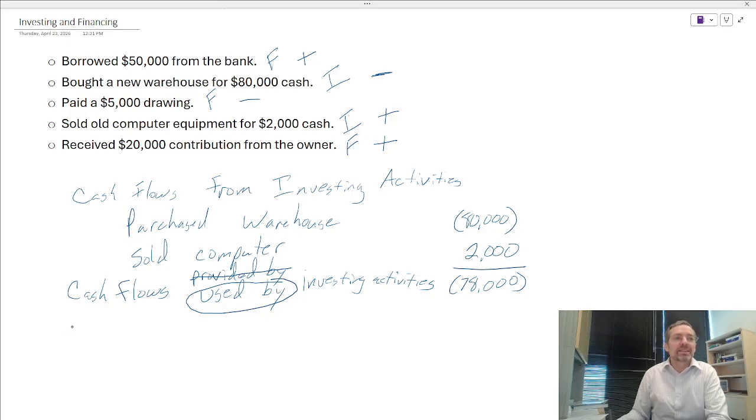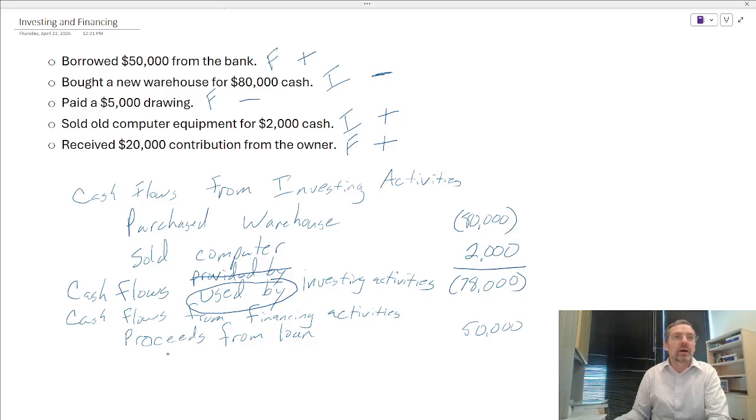All right, so that's our investing section. Let's look at our financing section. And hopefully I have enough room here. So cash flows from financing activities, or something to that effect. And we would now list all of the things out. We would say proceeds from loan, or cash from loan. Again, the terminology, we just need to make sure that our investors are going to understand what we're saying. This was a positive $50,000.